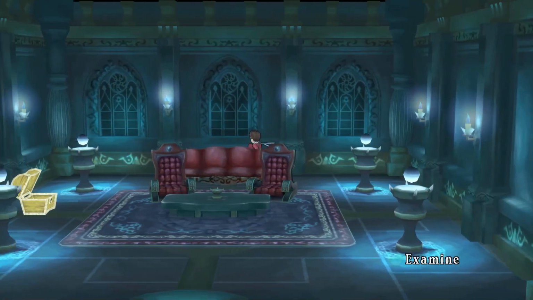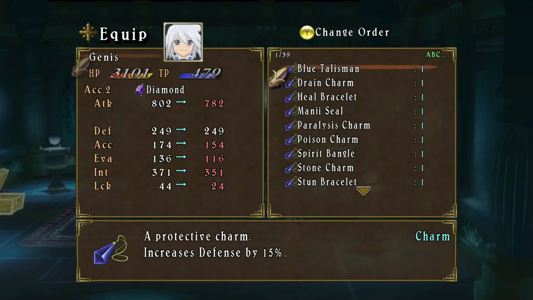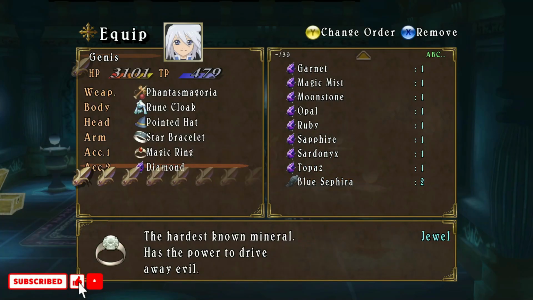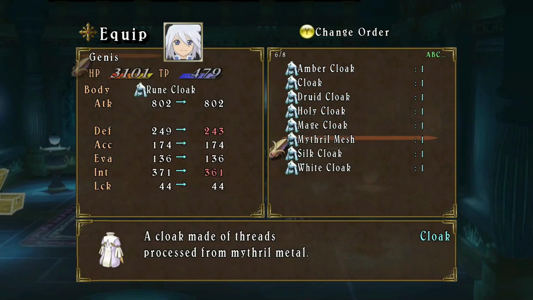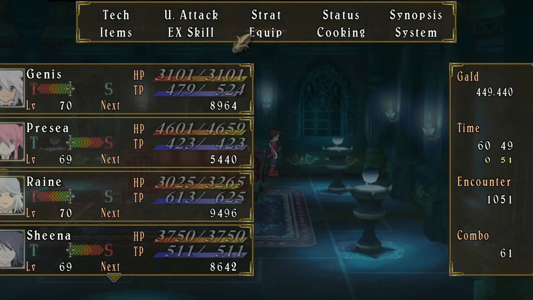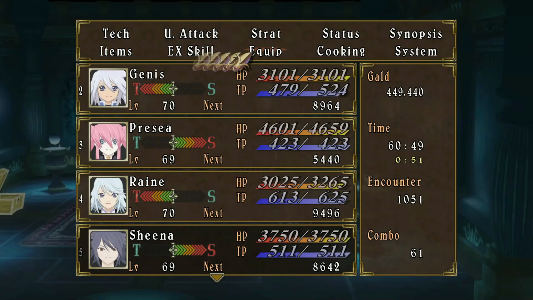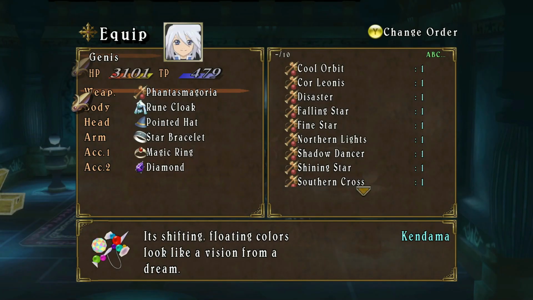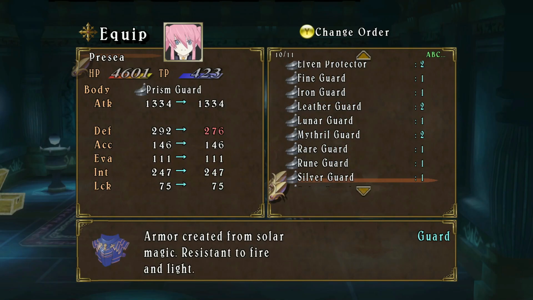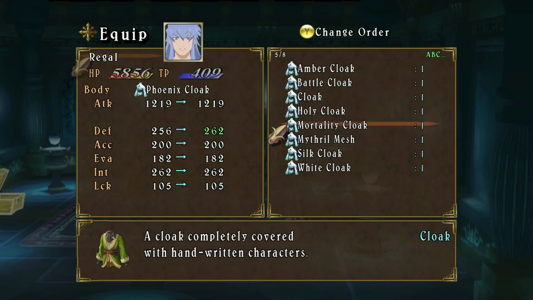Spirit Boodle. Okay. Mortality Cloak. Oh, even better. Maybe. Who is this for? That is you, right? I mean, it's the same design. Maybe it's... gotcha. That's pretty good. That's nice.